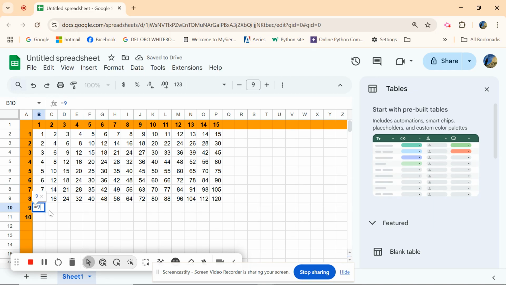Whoa, that's not a 9. 9 times that cell.